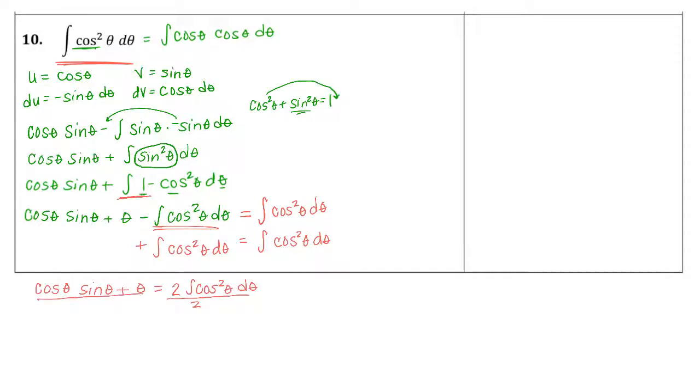and we're going to be finished with this. That's going to cancel out our 2's. And so notice this final answer, and you can leave it all over 2 or put a 1/2 in front, whichever. You're going to have cosine theta sine theta plus theta all over 2, and of course we have a plus c there. And that's going to be equal to, again, what we started with. So that's going to be our final answer here. And this is one of those that you see becomes a repeating process. And so every time you're doing your integration by parts and it starts repeating, you'll do something just like this every time.